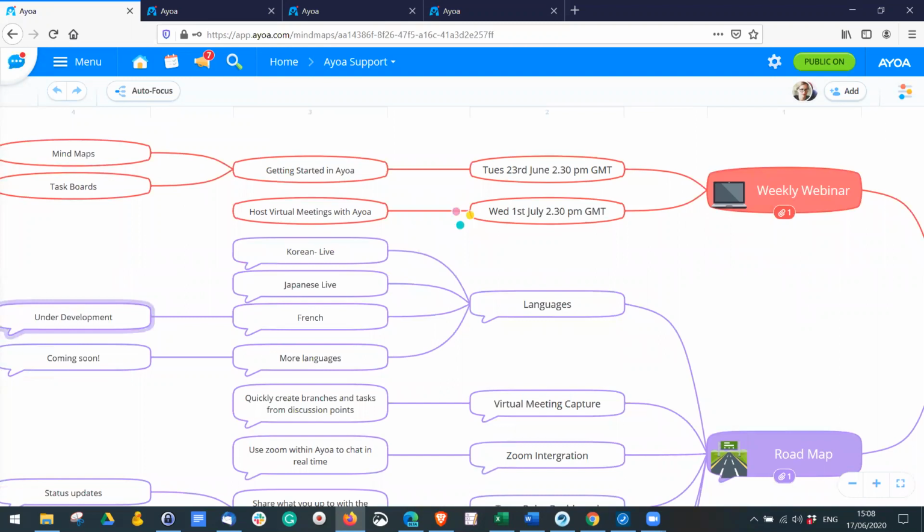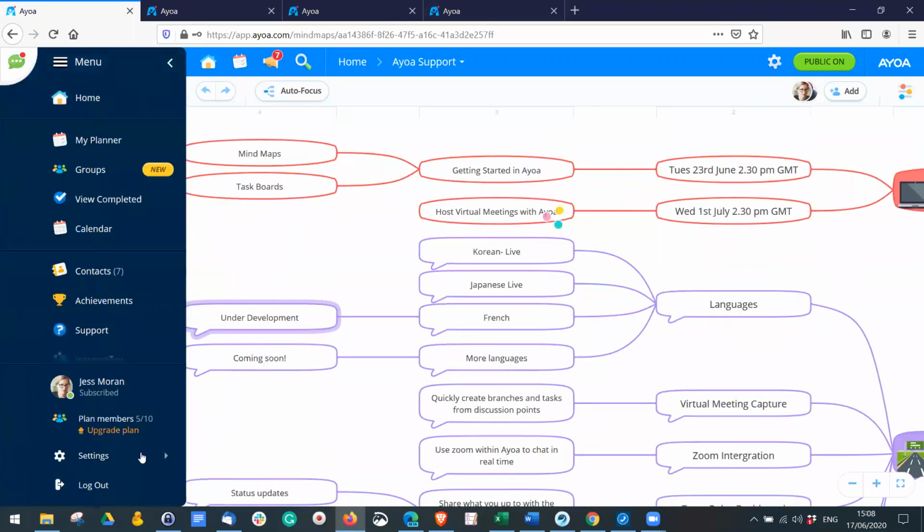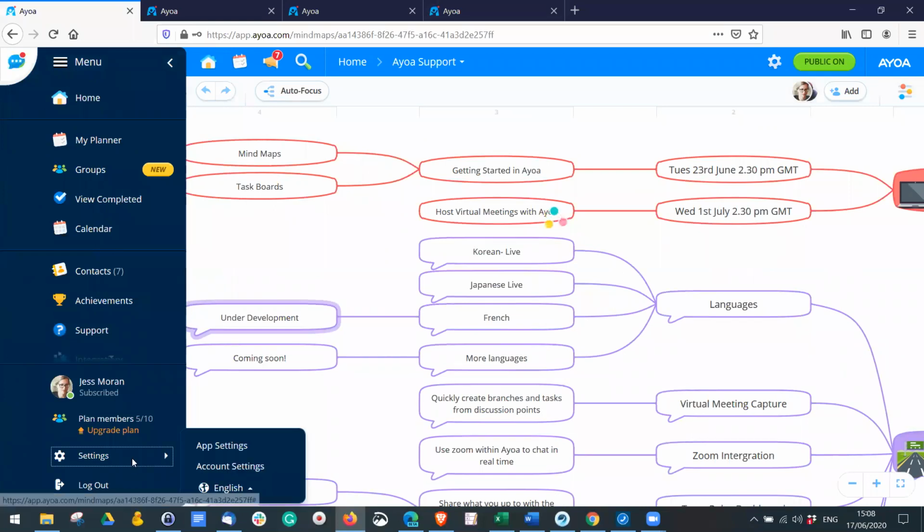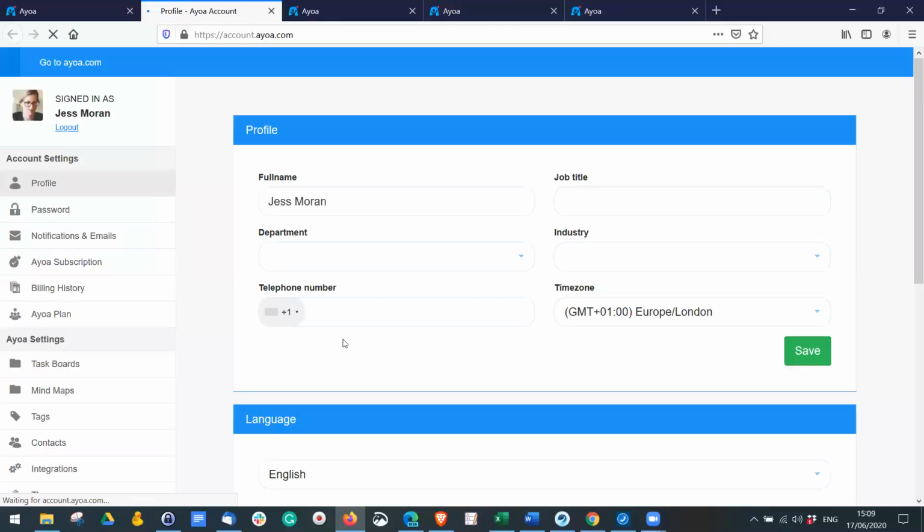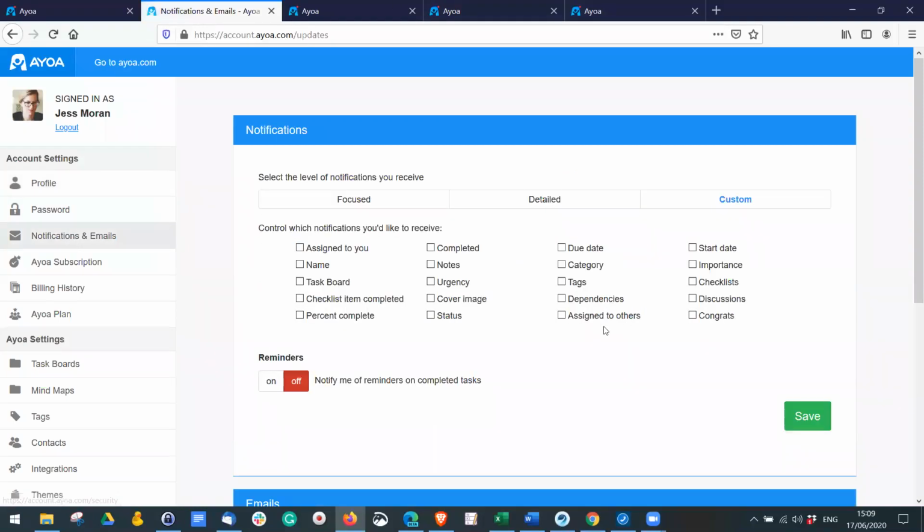So I've just had an additional question on managing the number of notifications. Yes, so if you go to the menu, go to your settings, and go to your account settings. So you can see there's a setting here called notifications and emails. And in here, you can choose the level of notifications that you receive.